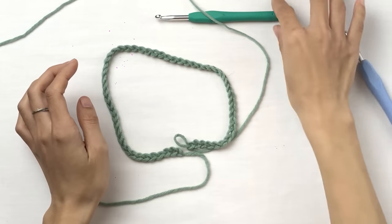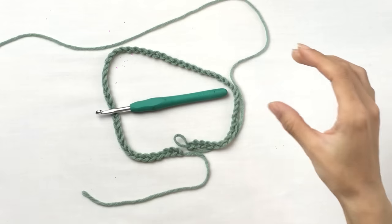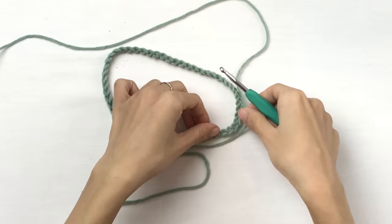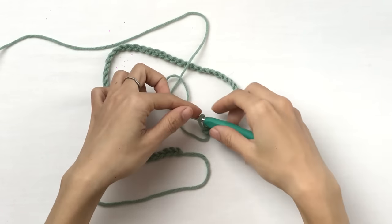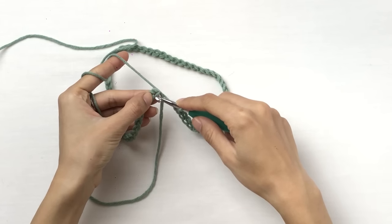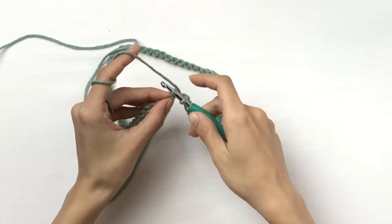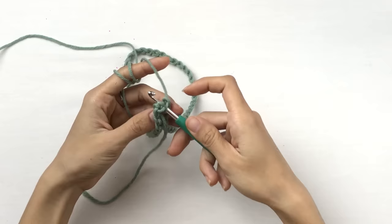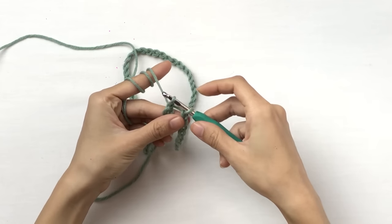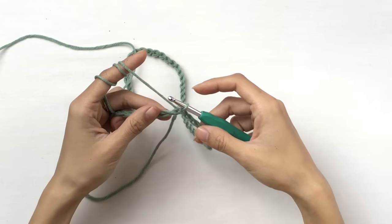The back of the chain should face in. You're gonna see two ends meet here — both facing up. From now on, we're gonna use this 5.5mm crochet hook to work our hat. To connect this chain, we're gonna use a slip stitch. You're gonna insert your hook into the first chain — the first V — and into the very top loop of the chain. Then yarn over, pull out a loop, and pull that loop through the loop on your hook. That is how you join a chain with a slip stitch.